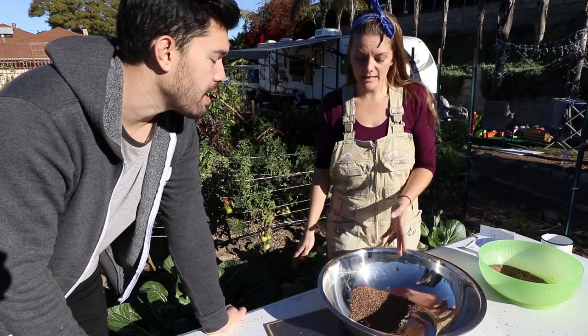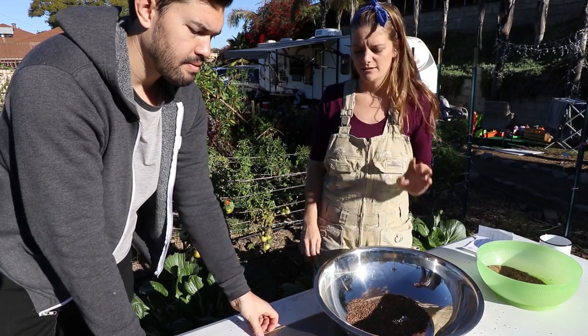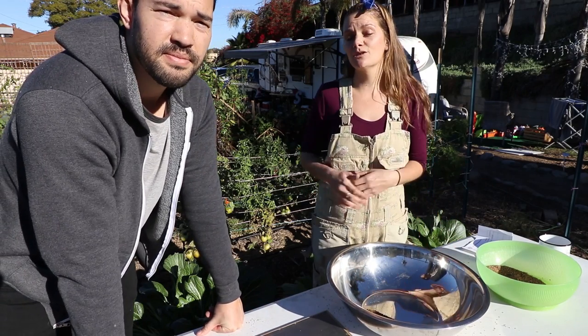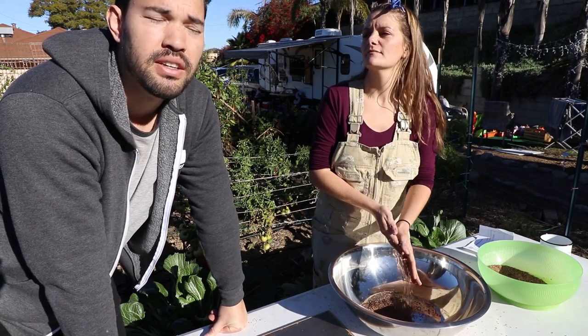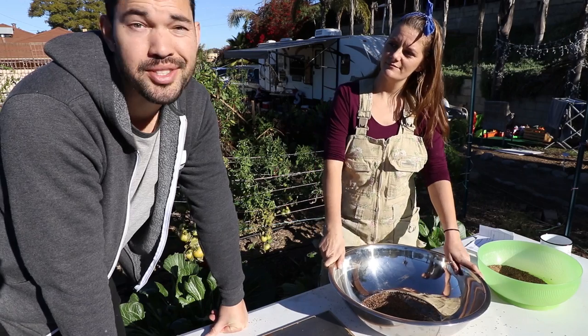For me as a professional seed producer there's no room for error, but you guys as backyard growers — get as close as you can and perfect it over time, especially if you're just trying to save your own seed for next year. You don't need to be as precise, but it doesn't hurt to try and experiment. Just make sure the seed is completely dry; the more excess material you have, the more stuff that could be holding moisture, which could lead to poor seed viability.